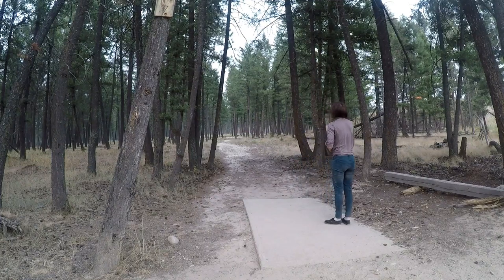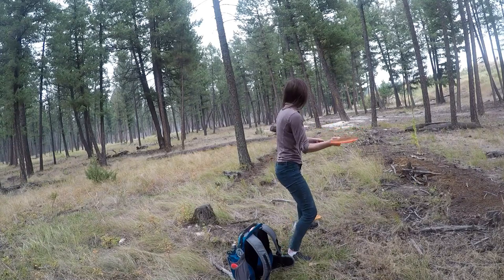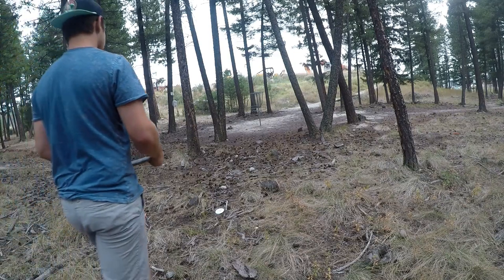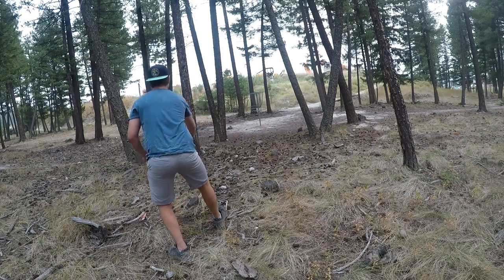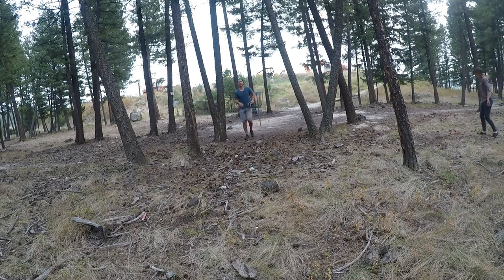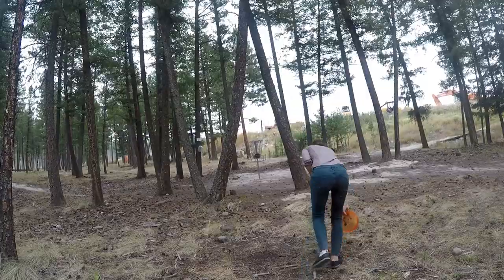Caitlin hits hers pretty hard but gets a little nose up and it fades off to the left. She's going to try the forehand around the outside to get through the trees and get close to the basket — works out pretty good. Here we are at my drive; I've already marked it with my mini. I'm still fairly far out, probably circle's edge, but I'll take that drive anytime. I usually don't do very well on this hole and that putt was better than usual for me. Caitlin has this weird putt through a V of trees and she actually bangs it home — I was super impressed with that putt.